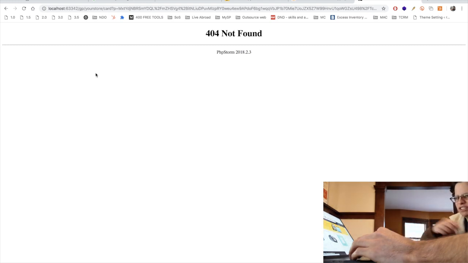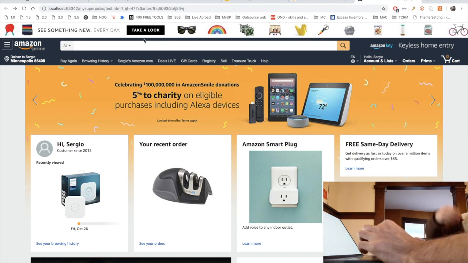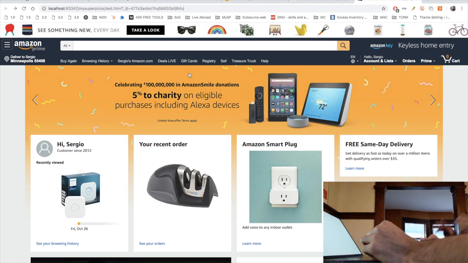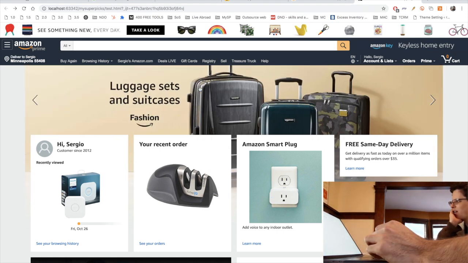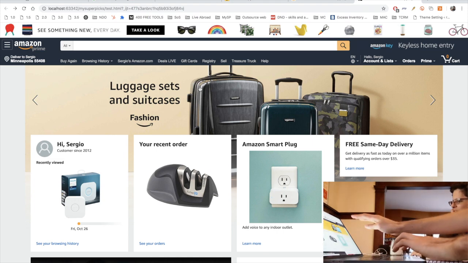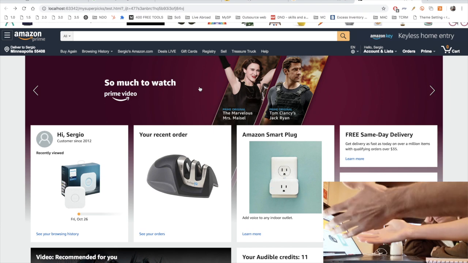So can you touch things and click onto them and everything? Yeah, so now let's see what happens when I click buy it again. Oh, because you only copied what you saw on that screen. You're not copying everything that the Amazon website has. Exactly. I'm missing all the Python, I'm missing all the JavaScript, but it looks just like it. This is a fun fact, and that took me not even a minute.